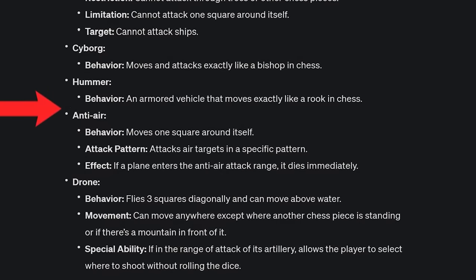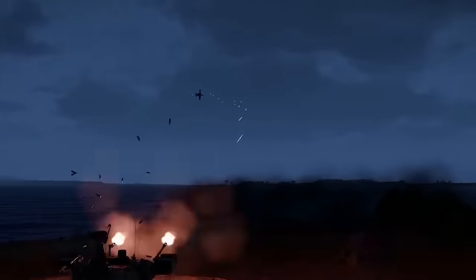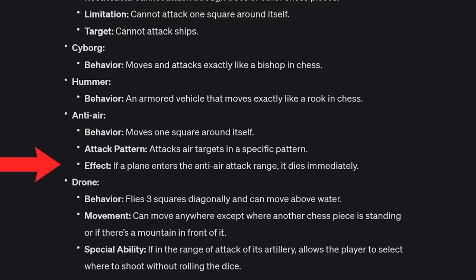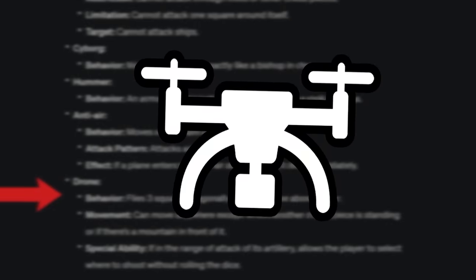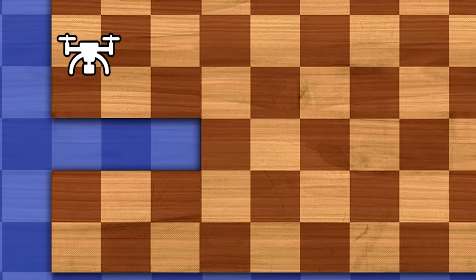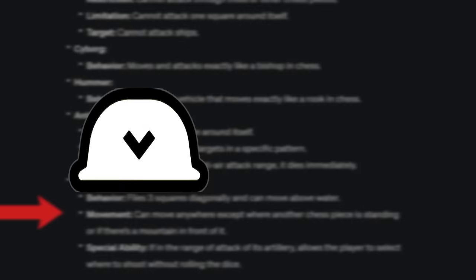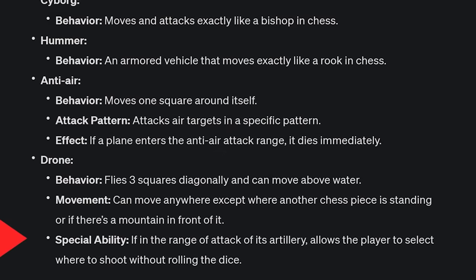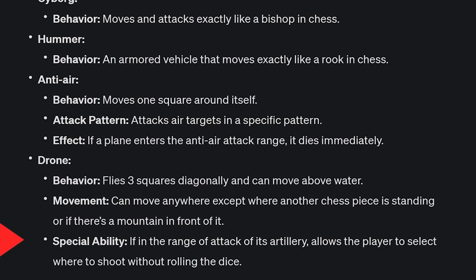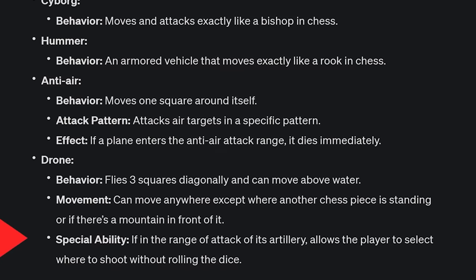Hammer, an armored vehicle that moves exactly like a rook. Anti-air moves one square around himself and can only attack air targets in that pattern. If a plane gets in an anti-air attack range, it dies immediately. Drone flies three squares diagonally and can move above water. Can move anywhere, actually, except in the squares where another chess piece is standing or if there's a mountain in front of him. If the drone is in the range of attack of his artillery, it gives the player an opportunity to select where he wants to shoot his artillery without rolling the dice, which is pretty nice.